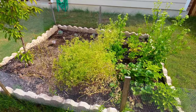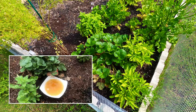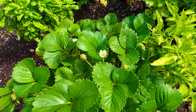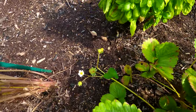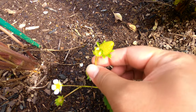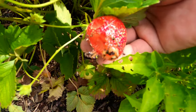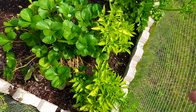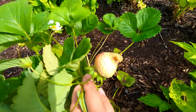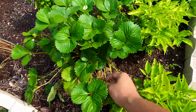Moving on, I have this strawberry plant which has made multiple appearances in my videos — I've used beer to capture slugs that were eating my strawberries, and I've done a strawberry harvest. Right now we're just in an in-between phase. They grow white flowers, and out of the center eventually come strawberries — these are green and really young, but there are a couple of red ones. However, I haven't put out a beer for the slugs in a while, so you can see they've been digging through my strawberries pretty quickly. I need to get some elevation on these; a lot of people put them in baskets.